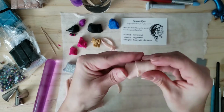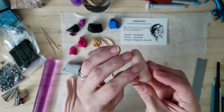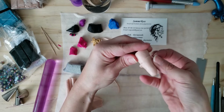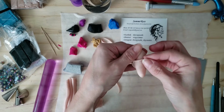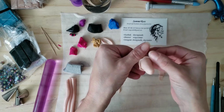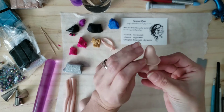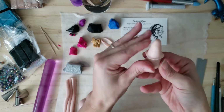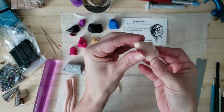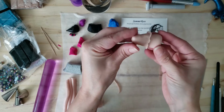And then I'm just going to go around and very lightly lift up the edges. Just like that. It takes a little bit of patience. You don't want to pull too hard or you'll pull it off. And then I'm going to go around and I'm going to lightly even it out so it doesn't look so curled. There we go. And we have the base pretty much done. There we are.